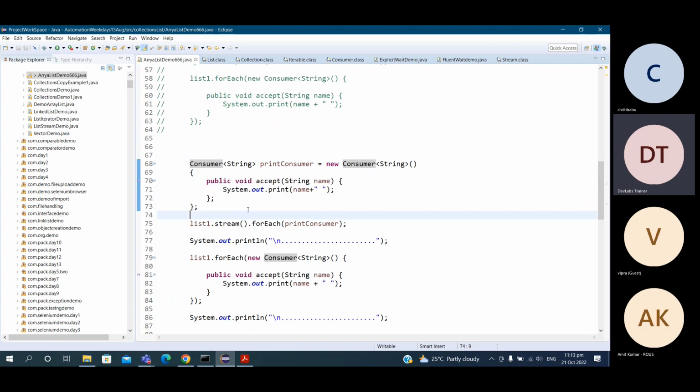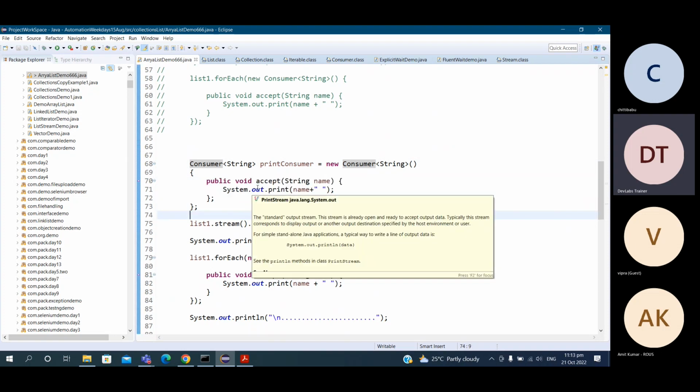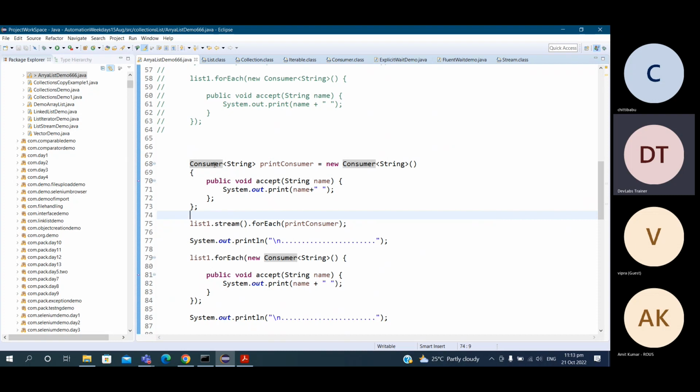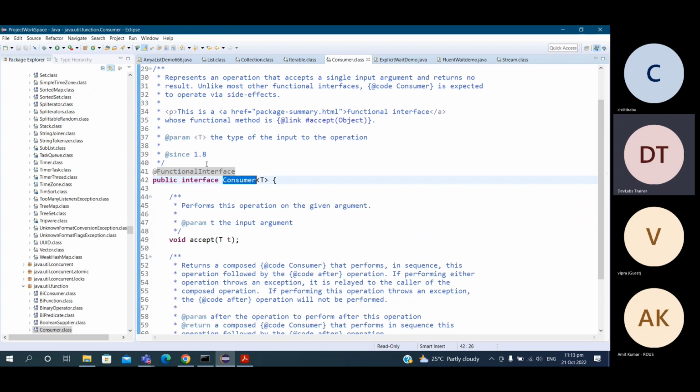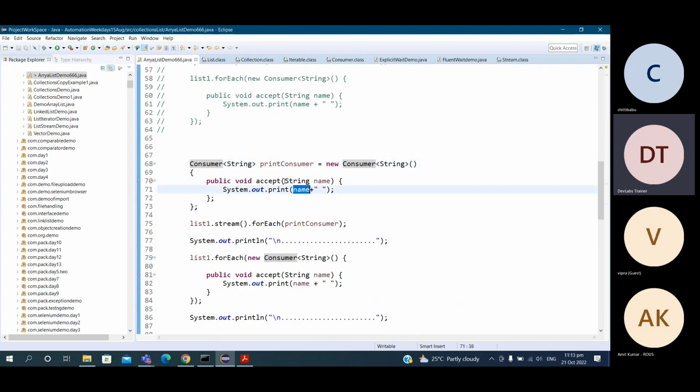Inside that, the method will be overridden, whatever the method is. So in that, you can check here, there was one Consumer interface which has only one method. Which method? The accept method, which is an abstract method. Abstract method means the code is not there, so you have to write the code. For writing the code, you come here and override this method.